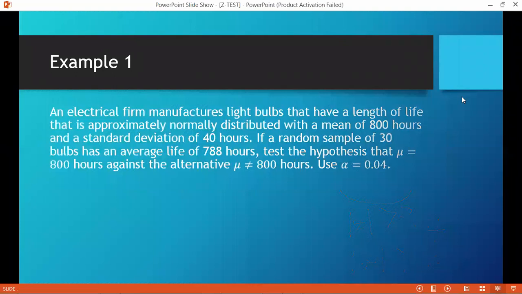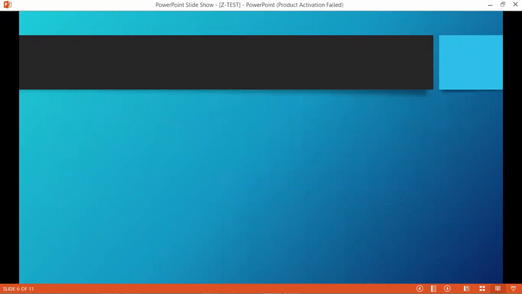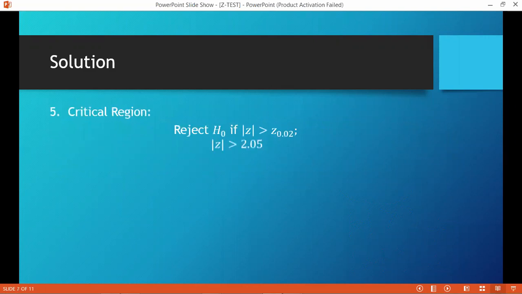Saan ito? Okay. Critical region. Ayan. Now, for this one, you are to look for the value of Z sub 0.02 sa inyuhang Z table. I have provided a separate video for this one. Katong pangitaon ninyo ang value niya. So, kindly refer to that one if you are confused or if you forgot kung paano gawin. Sige. Let's go.